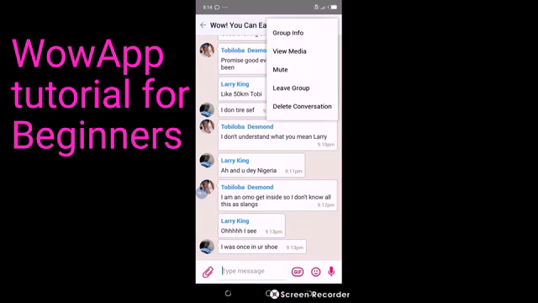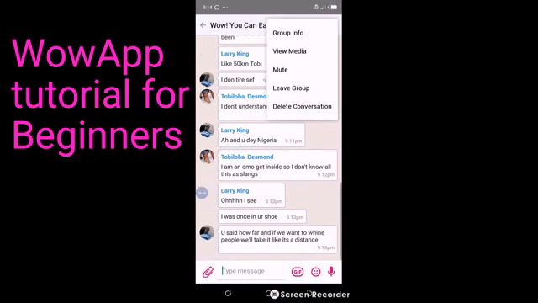Then maybe sometimes you didn't come online for a few hours, and you come and notice that the group has over 2,000 messages. If you keep those messages, with time your phone will start to hang. What do you do? Delete the conversation from here. You can just press delete conversation. The chat will clear off. Then you can leave the group or mute the conversation, so that if they are chatting a lot, they will not disturb you from other things you are doing.